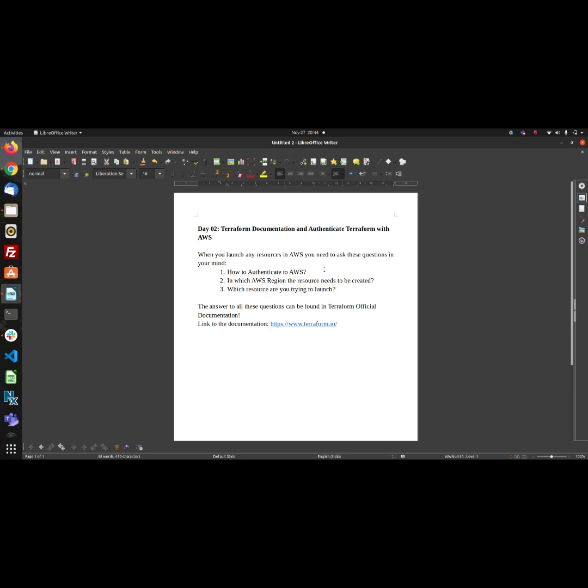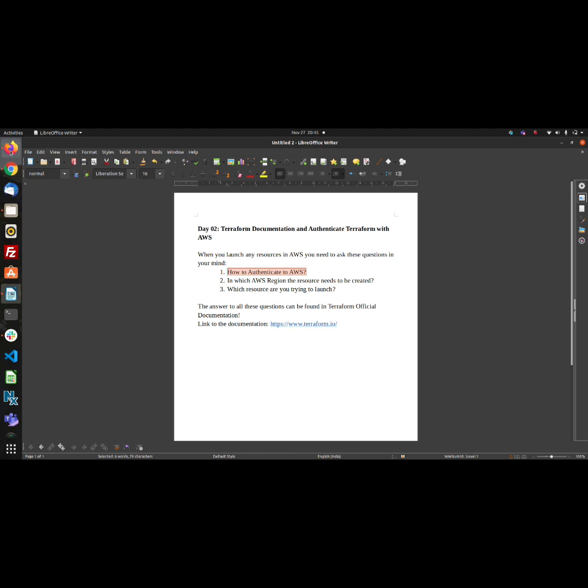For example, it can be an EC2 instance, S3 bucket, IAM user, anything. You should know the answers to these questions first. Let us go one by one. So how to authenticate to AWS?